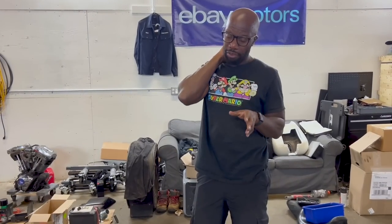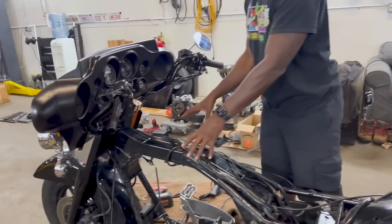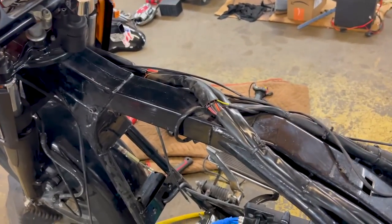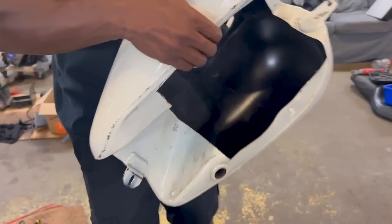Last time we left off with you guys, we were working on the controller. We were planning on putting the controller right here with the prior fuel tank on top of it, or what's left of the fuel tank at this point. We have to cut the entire bottom out to flip the controller, which is also over here.